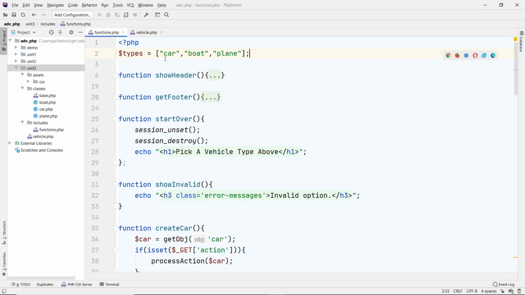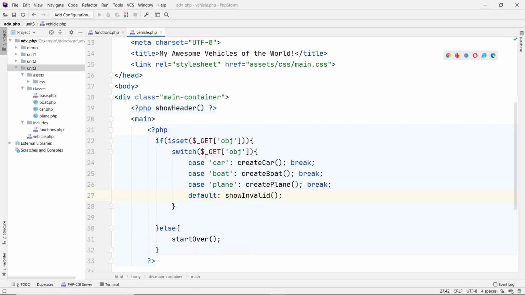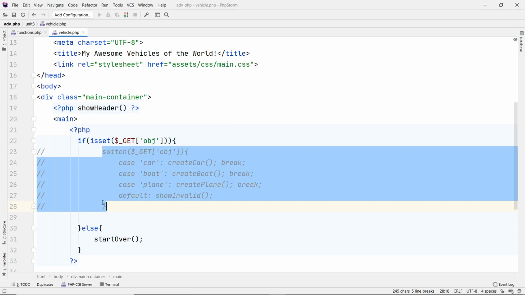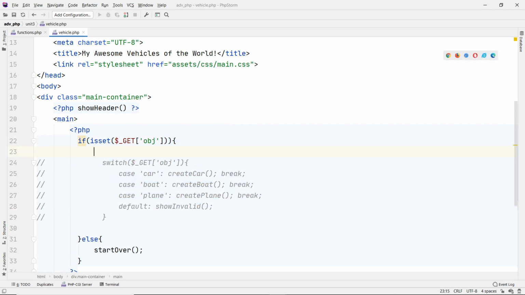So I use that, and then back in the vehicle file here, and let me turn this off so you can see more space. Instead of doing it this way, let me comment that out, and we can do this. Once I have the object, I can check if this object value is in that types key.